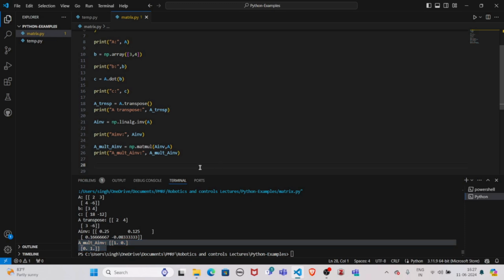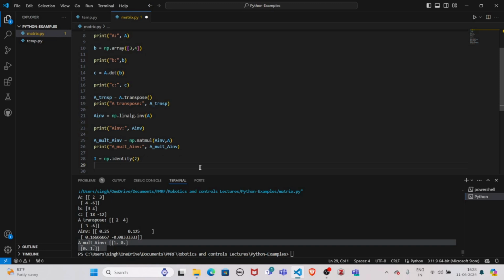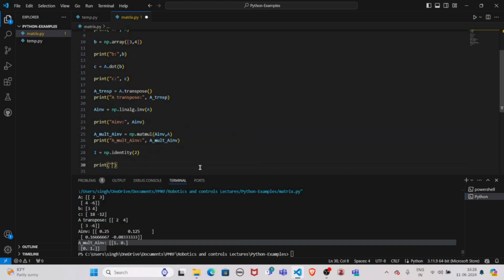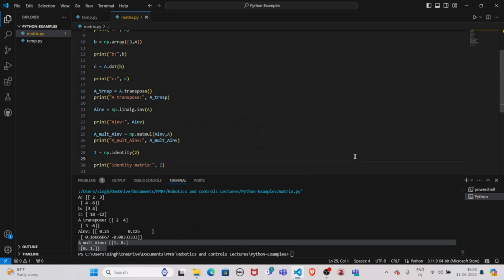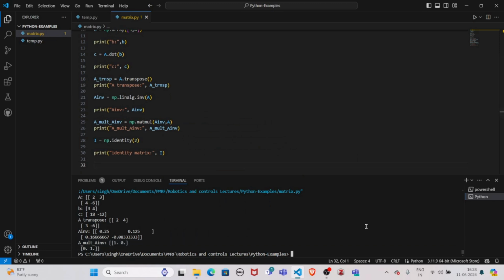You can also directly define an identity matrix, using np dot identity. You have to give the dimensions of the identity matrix. So print the identity matrix I, and let's run it.